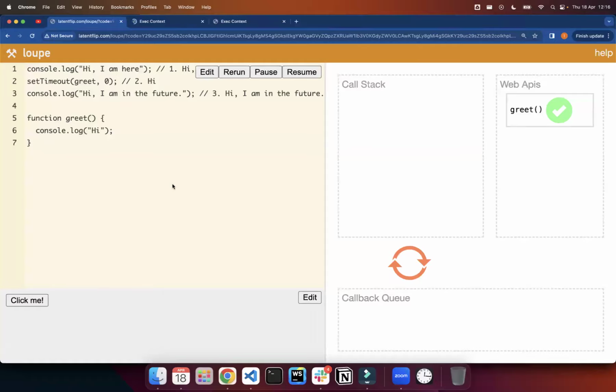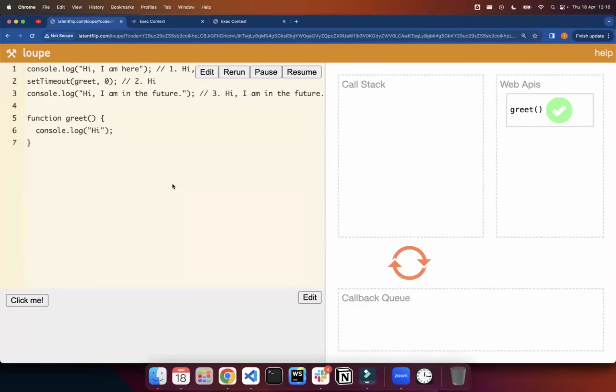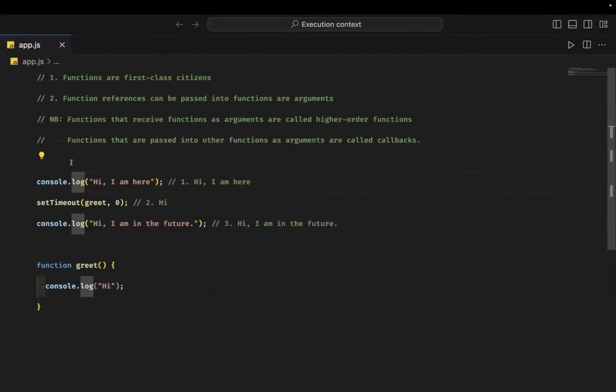If you are dealing with web APIs or asynchronous code, you would need to understand what's happening behind the scenes. So when we get to async in JavaScript, we'll come back and revisit this concept, right? And then understand it for that. But when you talk about callbacks, this is what will mostly happen, especially if you are dealing with web APIs. So I thought that I should bring that to your notice.